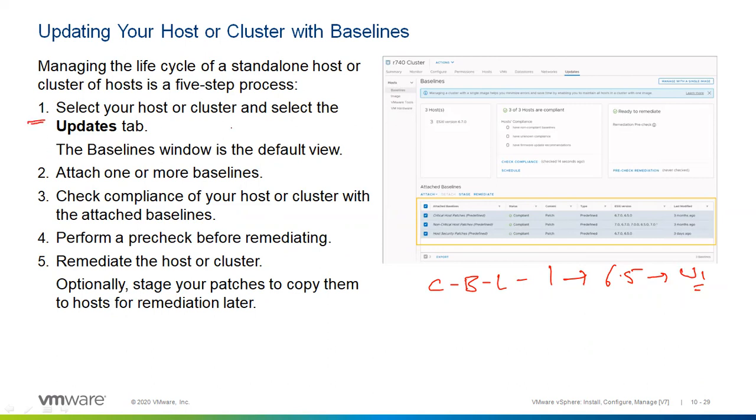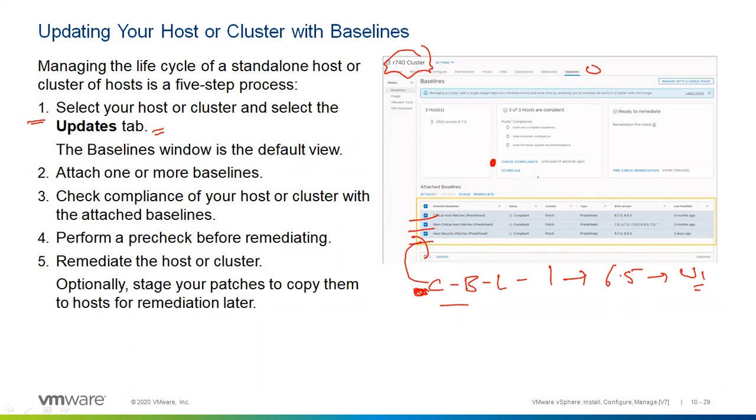You will go to the hosts and clusters tab and select the update tab from your cluster. This is my cluster name. Select the update tab. Whatever patches you have defined, it will show you the baseline. Here you will see the list of baselines. Let us suppose this is what I have created, so it will be listed here. Select the baseline, and then click on check compliance.